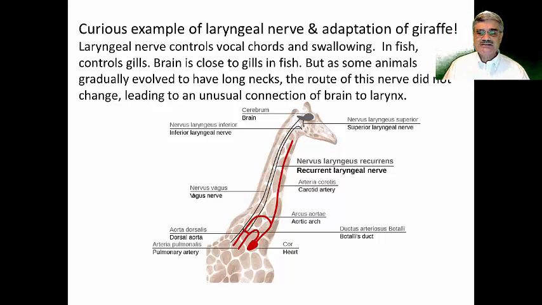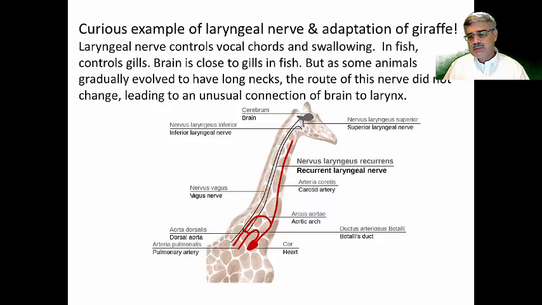But in some animals, particularly mammals, that evolved longer necks, and of course they evolved longer necks so they could eat the fruit and the leaves in the trees, something interesting happened as they evolved longer necks. It turns out that there are two nerves for controlling the larynx, the right or left, or superior and inferior laryngeal nerves. One of the nerves goes directly from the brain to the larynx, but the other does something funny. It loops down around the heart, around an aorta coming from the heart, and then back up to the larynx.